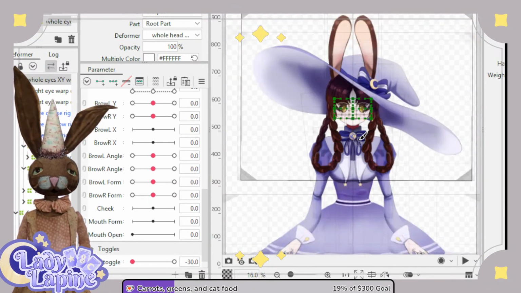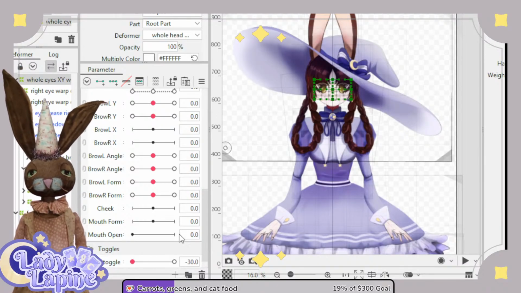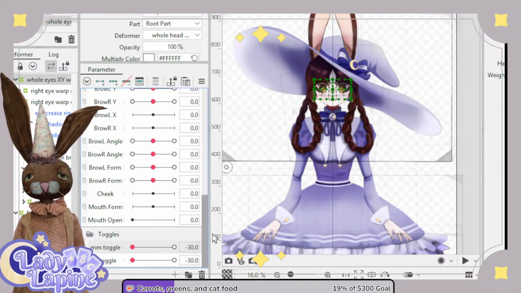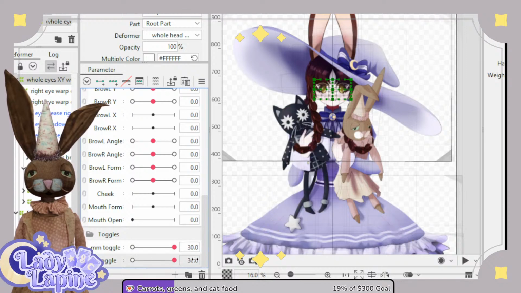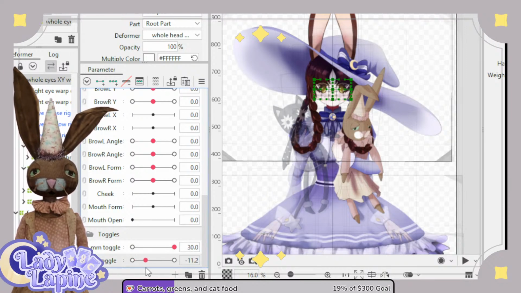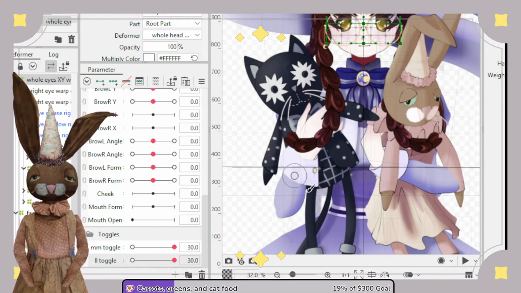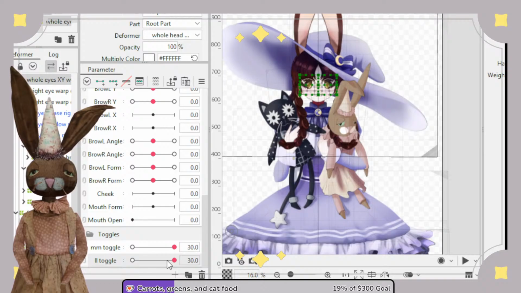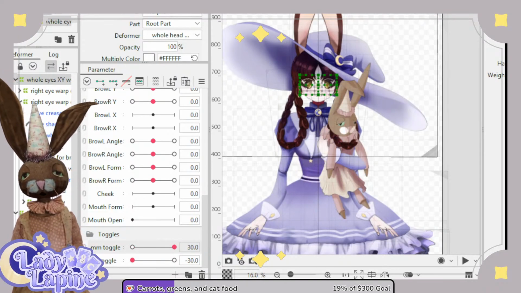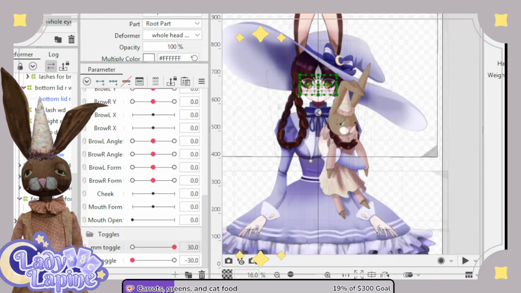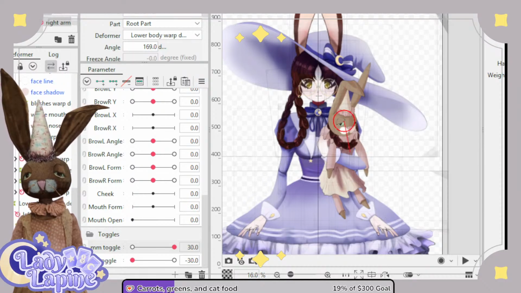One thing I also noticed while I exported her and tried her out in VTube Studio was that our toggles absolutely mess with her hair. They need a little bit of work. Particularly Miss May here. We need to go find this.